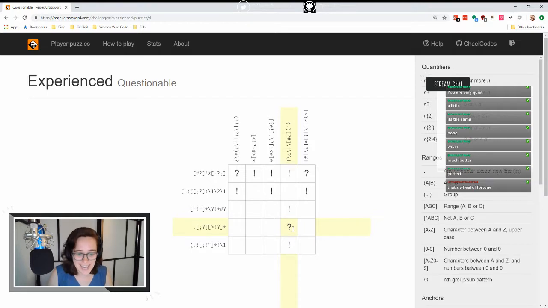Yes! Oh my gosh, yes! This is the nicest one to validate against. So you've got a dot, which is any character, and that's going to be in this first one. And then in the second one, you've got square brackets, semicolon, or question mark. That can be either of those.